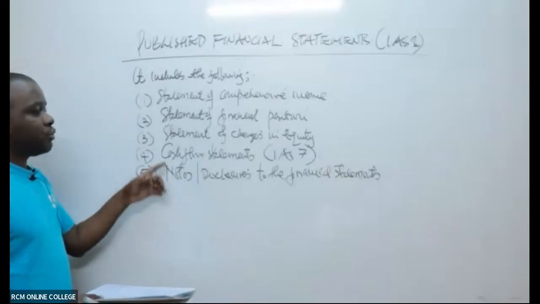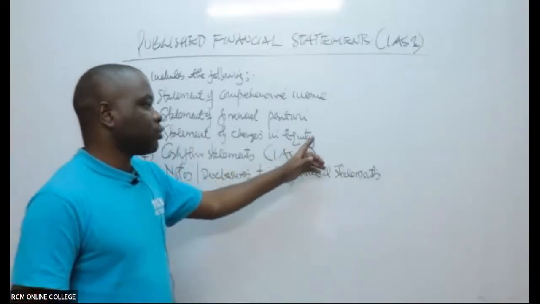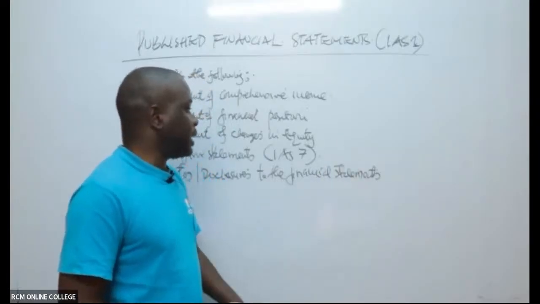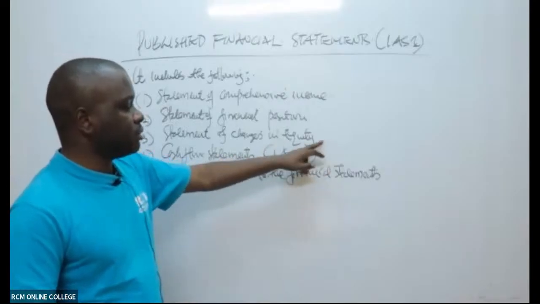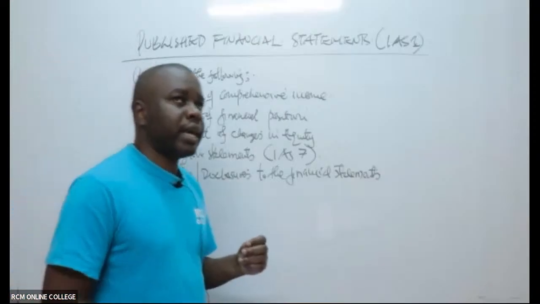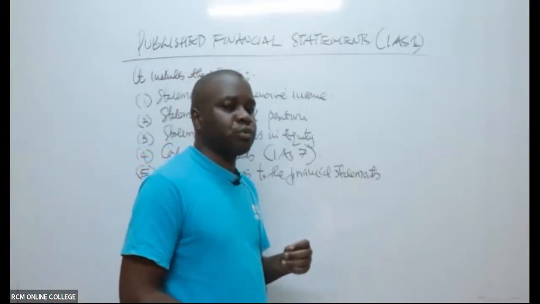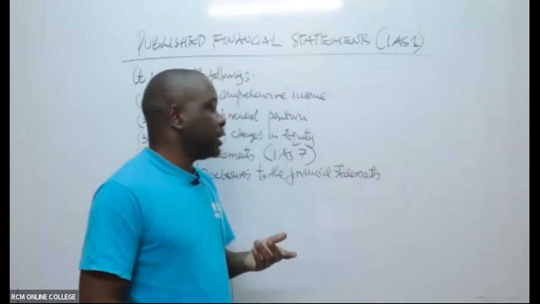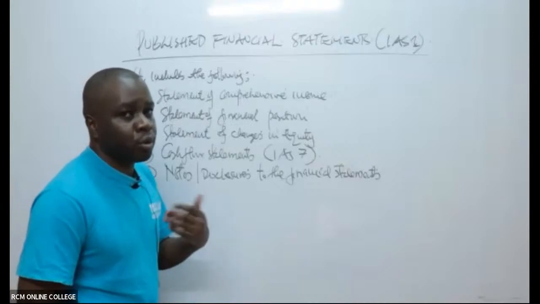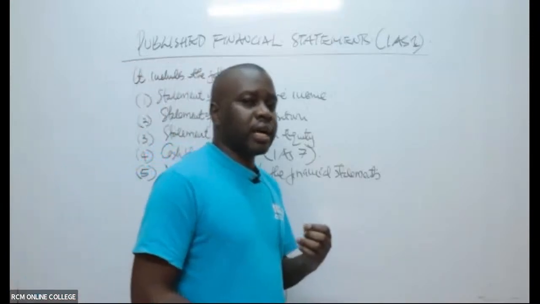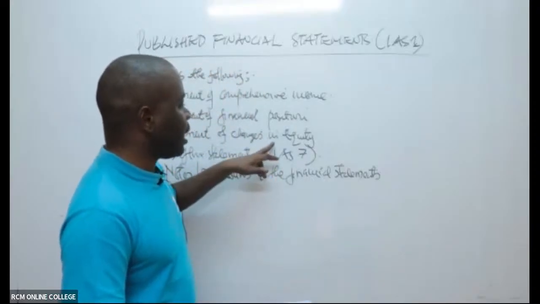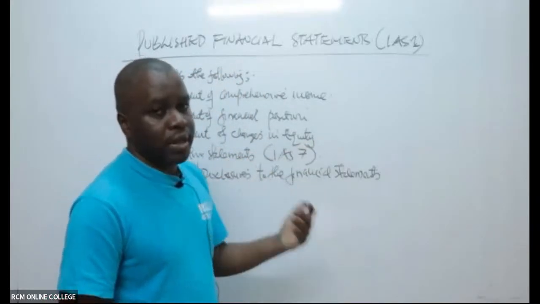When you talk about the statement of changes in equity, this one will be able to indicate the wealth of the owners, whereby basically it deals with the equity part. For example, in terms of the shareholding, were the owners able to buy any shares within the year? They contribute to the capital. In terms of raising capital, maybe borrowing it with regard to debentures, did the company sell any debentures to raise capital? So it will indicate how the capital of the company is changing over the year.